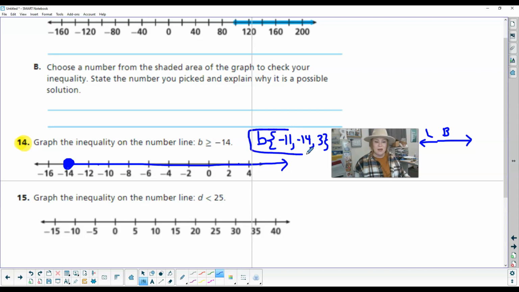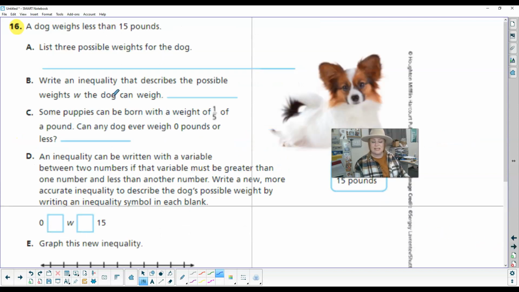So every time I need to see the solution set or I am not marking it correct. I need to see your solution set whether it asks for it or not. Okay, number 16 is the last one I'm going to do with you, and then you can choose some other ones to do. So if you need help, be sure to ask. I know these can be a little tricky to think about sometimes.